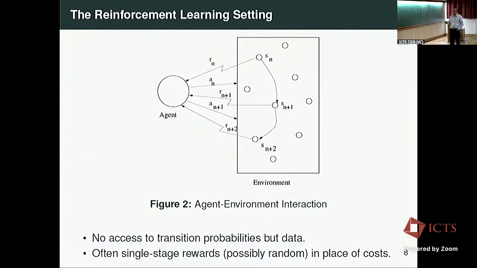The problem now is we don't have access to transition probabilities. With what probability the system moved from Sn to Sn plus 1 is something that is not known. But instead of probabilities, we are actually observing. We are observing states, and we are taking actions as a decision maker, so we know what action has been chosen. Then we are observing the next state, and we are also observing this reward signal. So this data is available to us.